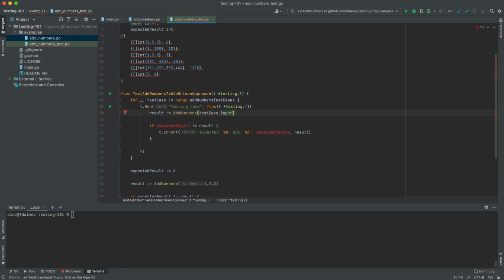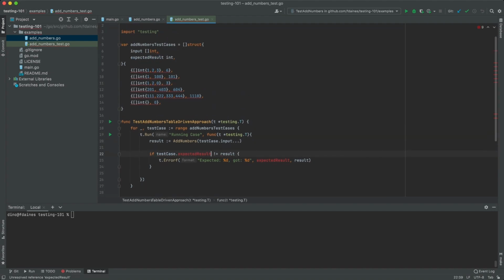Well, we need to convert into variable arguments here, and then we don't have an expected result. This is part of the test case dot expected result. Oh, here we have an issue.